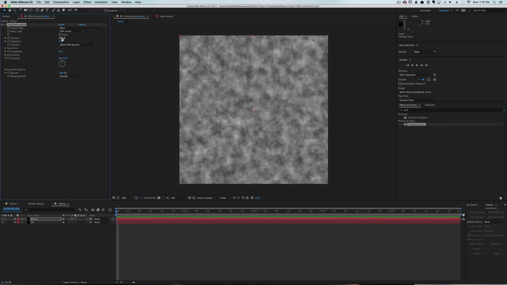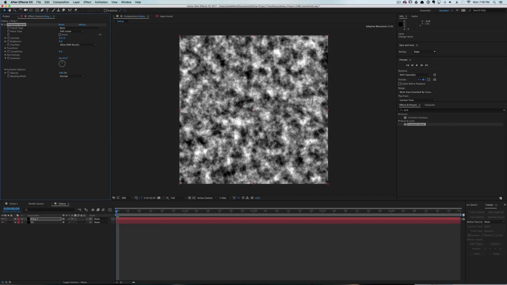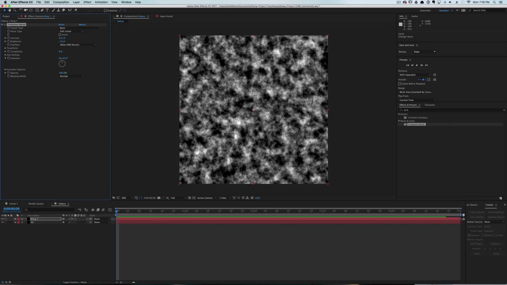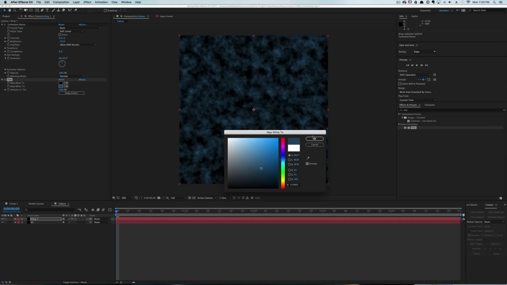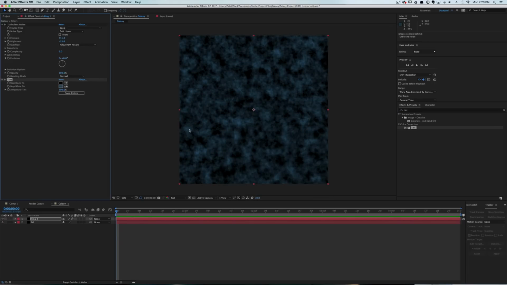And we're going to go in here and up this to around 300. And we're going to turn down the brightness. We want it to be a bit darker than bright, about like that. And let's now go in and add in a tint effect. So T-I-N-T, and drop it onto the layer. And we're going to map our white color to a deeper blue. Really, what we're trying to go for here is the various colors that you see in a galaxy. And so blue tends to be a primary color. And then there's also going to be some yellow, a little bit of purple, and also some dark red dust. And we'll get to that in just a little bit.